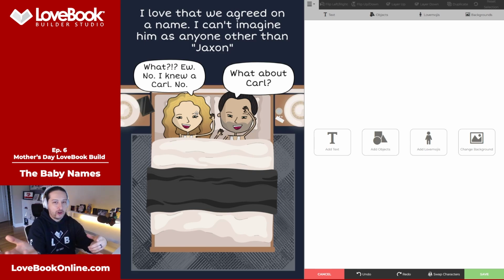So again, this is for lovebookonline.com, and this page will be available for you to use in your own book if you decide you wanted to go into our website and create your own book that lists all the reasons why you love somebody. So if you do want to do that, this will be keyworded under probably baby names or baby or name or something like that. Maybe I'll use a whole series of the same keyword so you can find all of them at the same time. But yeah, I will continue this journey. I got probably another 20 some odd more pages to do, and I'm just going to keep building them. And as I build them, I'm going to keep adding them to the system.